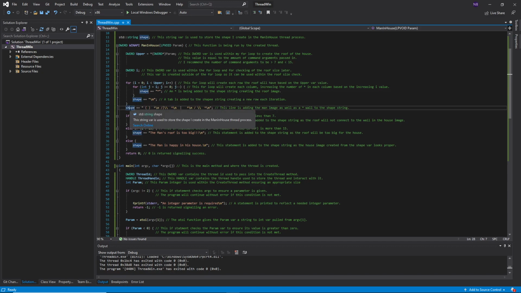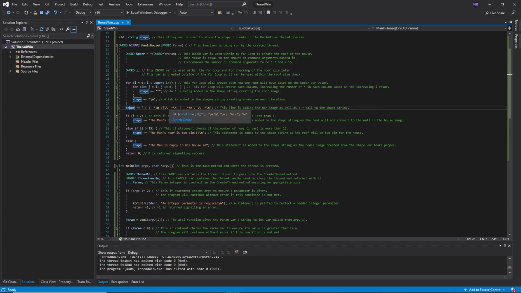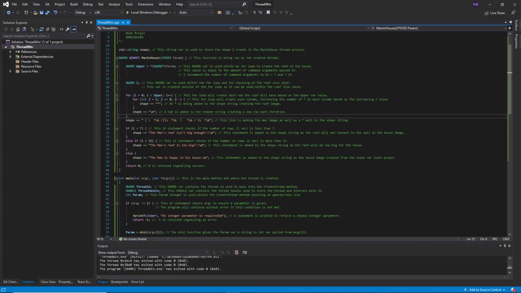Right here, in the shape, we can see there's just a few random symbols. This is creating the man that is going to be inside the house, along with the ending walls. So you can see his head's kind of here. I have a little asterisk here, and here, here, and here, creating the wall. I have his little body there, sort of a middle section, and his legs right here. And this is all just being used to format and added to the end of shape.